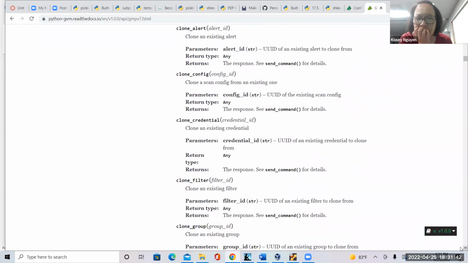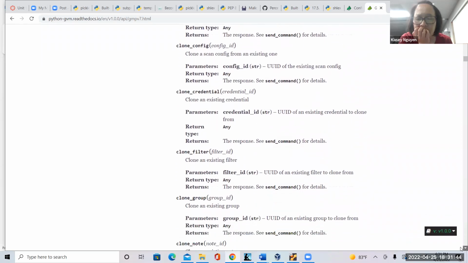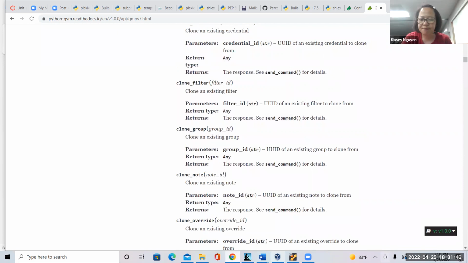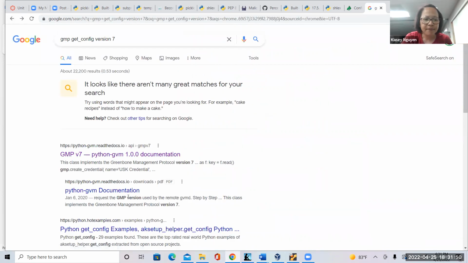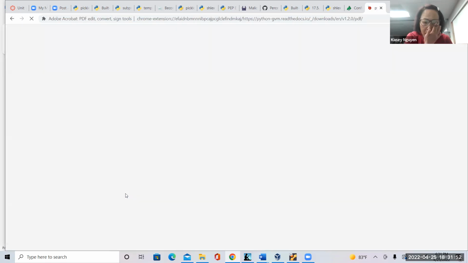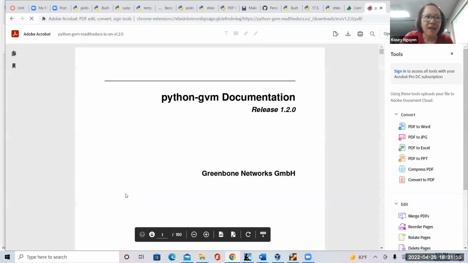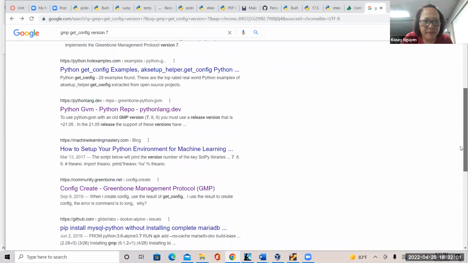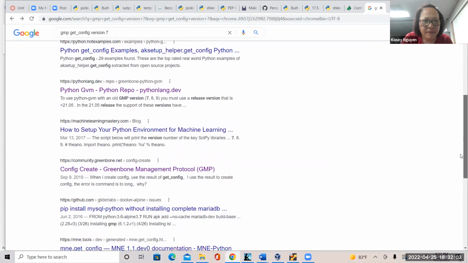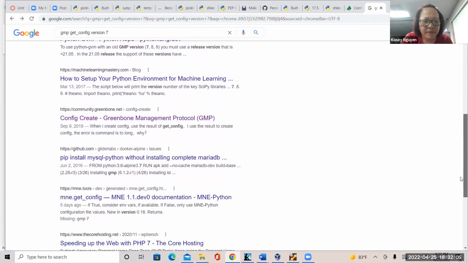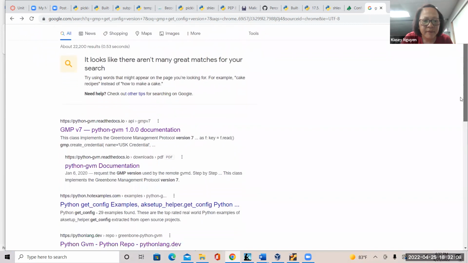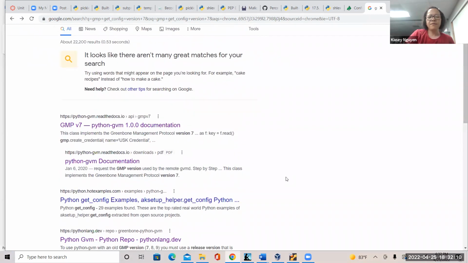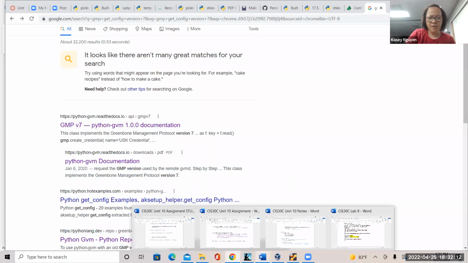Oh, that's just their PDF version. Yeah, I think even if you're on version 7, you should be fine.